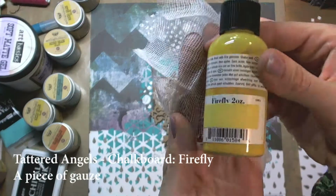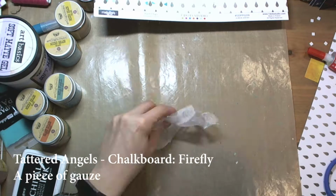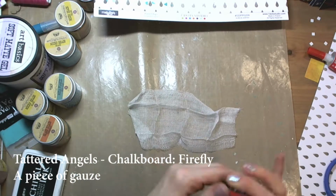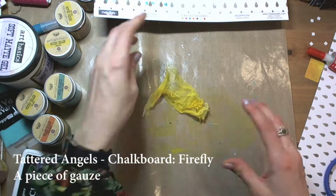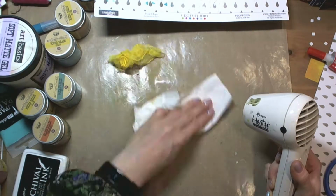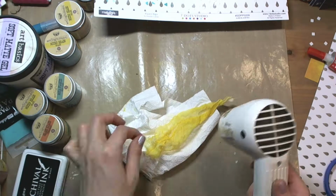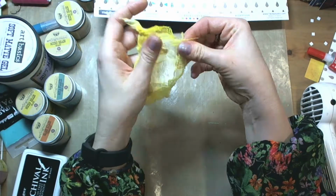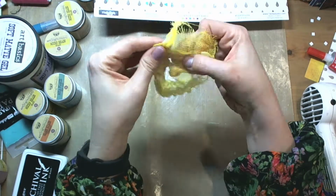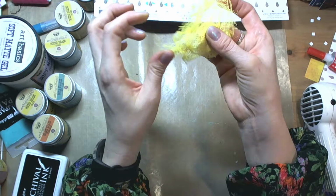Now I took Chalkboard spray Firefly, and I sprayed a piece of gauze. I dried it and I placed it under the first layer of my composition. I distressed it a little bit before I did it.